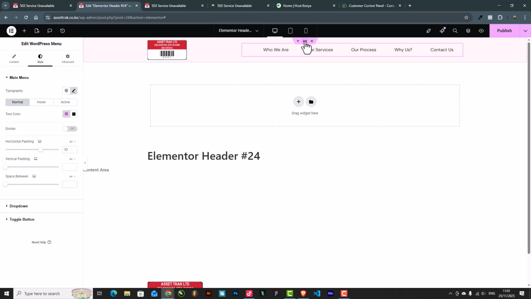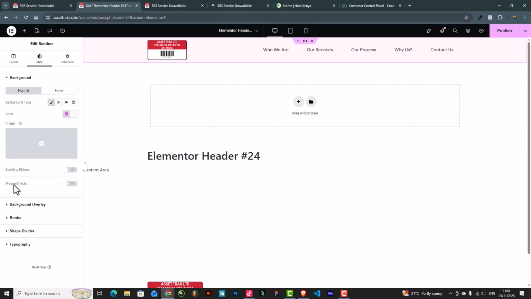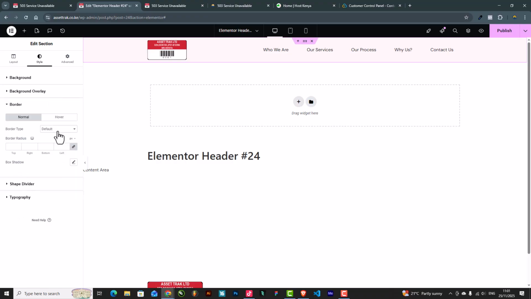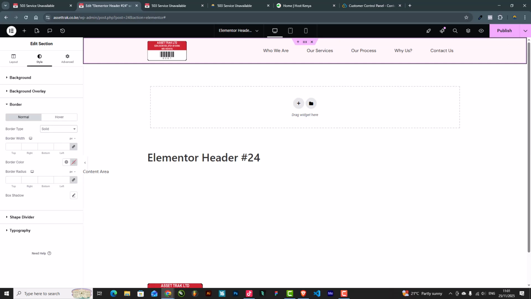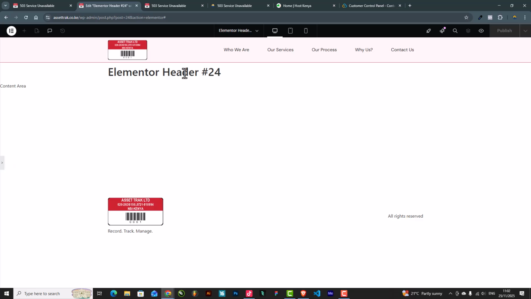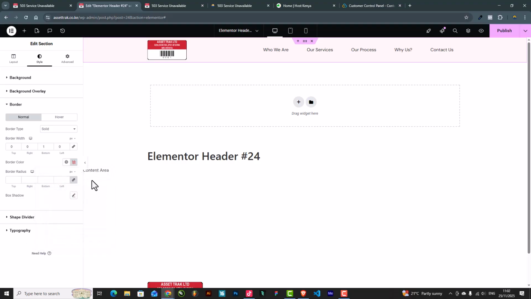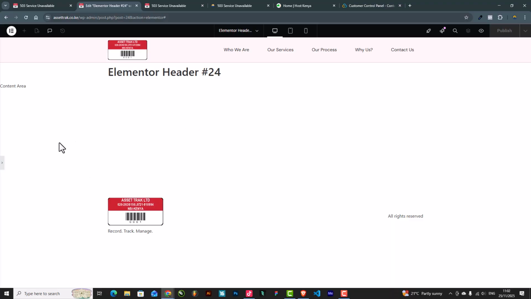Then on the main section, I click the main section. I want to give a small divider line down here, but I won't add it as a divider line. I'll add it as a border, the bottom border for the main section. So I'll go to style, then go to border, and the border type, I'll make it solid. As you can see now, it's making an entire solid border all around. So what I'll do, I'll break the links here like that. Then I'll add one border at the bottom like that. I'll give it our secondary color. Now if I do that, you can see there's that line, but it's too visible. So I'll click on this and give it some opacity over here, like, yeah, something like that, something that is not very visible.